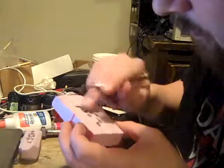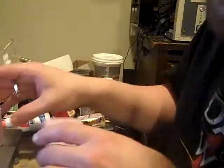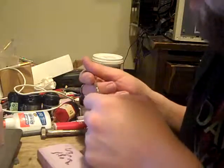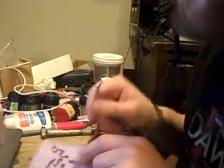But anyway, it's just typical from there: paint it gray and dry brush it a lighter gray or something like that. Make it look like worn stones or whatever you want it to be made out of. But if you want things carved in pink foam like this, this is my recommendation of the way to go.